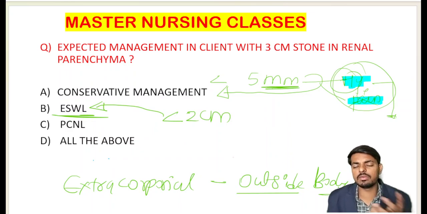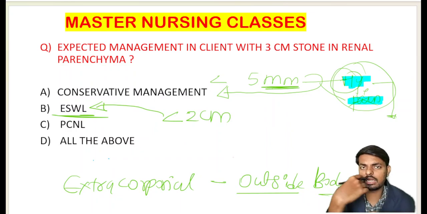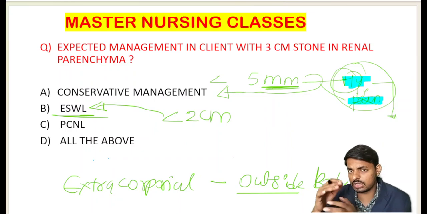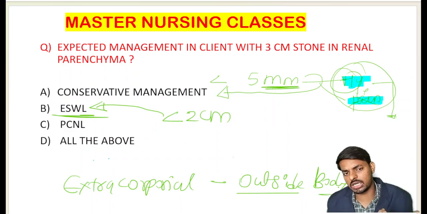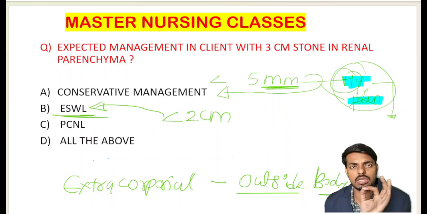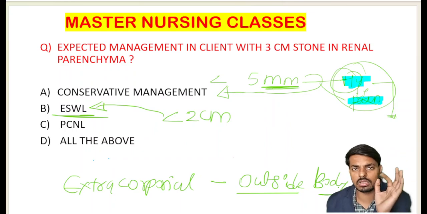All of you know that, where we are using the heart lung machine, we are taking the entire blood outside and we are oxygenating the blood. So that is what we call the extracorporeal membranous oxygenation. So extracorporeal means we are doing something outside the body. ESWL is a non-invasive procedure. We are not taking any incision. We are not doing any cut over the patient body.